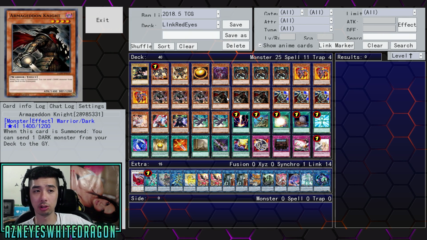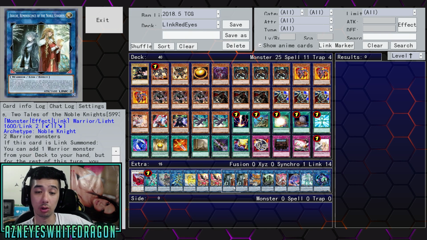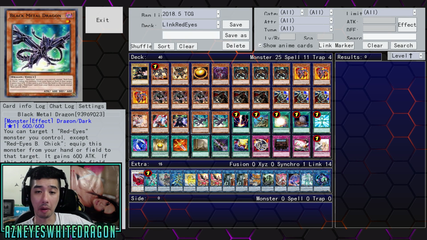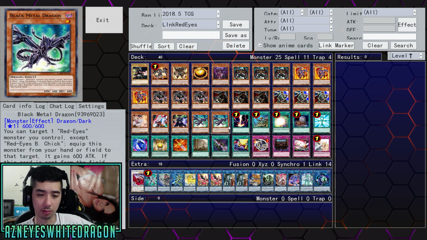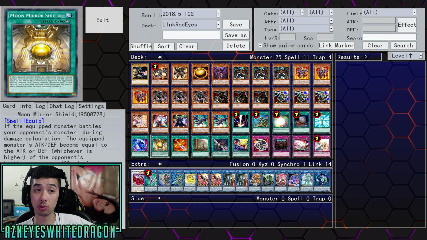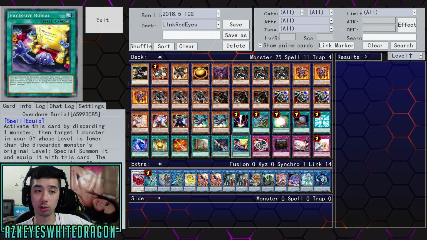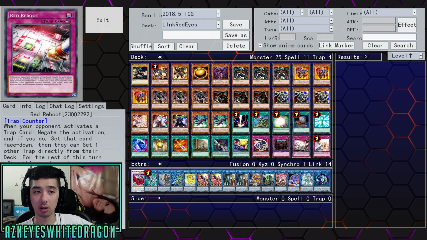We got 3 of those, 3 Armageddon Knights, 3 copies of Marauder Captain, just basically spamage to, of course, go into a soul. But anyways, we got Ash Blossom, we got Ghost Ogre, we got Iblee, we got 2 copies of a Black Metal Dragon, we got the Regeki. This card, by the way, searches out this card the majority of the time because it lets you add any Red Eyes card from your deck to your hand. Then we got the Regeki, we got Reinforcement of the Army, we got Soul Charge, Foolish, Reborn, Different Dimension Reincarnation, Moon Mirror Shield, Divine Sword, Phoenix Blade, Broken Bamboo Sword, Cursed Bamboo Sword, Excessive Burial. We've got Red Eyes Fang with Chain, we got Decree, Red Reboot, Solemn Warning.